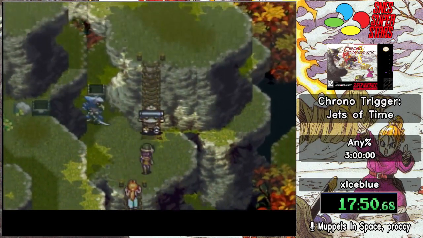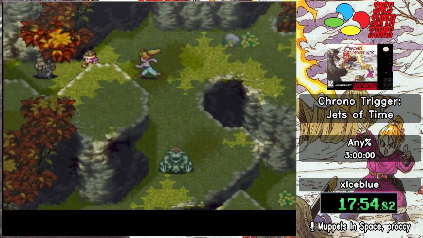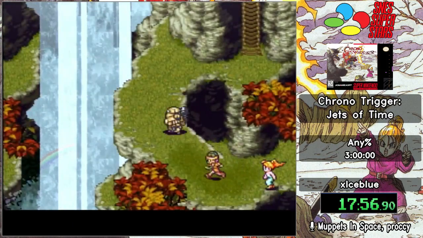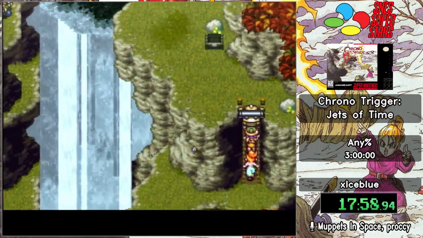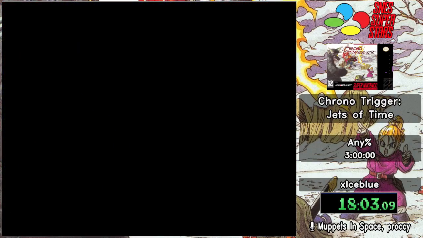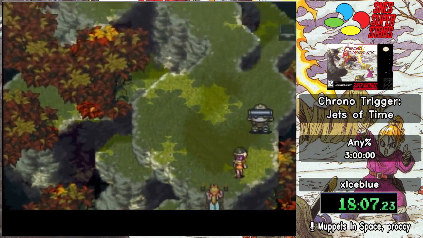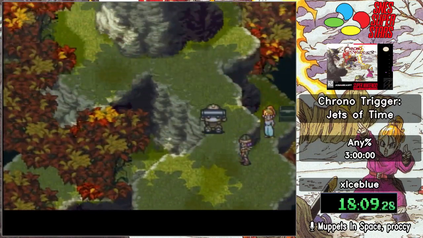So we're going to skip a bunch of encounters here, just with some precise movement. We're not worried about the chests here. We can find some better chests later on. We'll just grab the ones that are in our way. Just kidding, we're going to trigger an encounter there. Oh, but you didn't. You're fine.